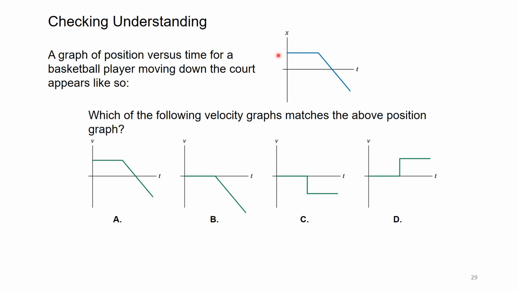So let's try this. This problem gives you a graph of position versus time for a basketball player. The first half of the graph is flat, so the position is constant, and then the graph slopes downwards. So the player remains at constant position for some time, then moves in the negative direction. He starts at a positive x, keeps moving to negative, goes to 0, and then keeps going in the negative direction. We are trying to figure out what the velocity time graph looks like. Reminder that velocity is the slope of the position time graph. We have seen that already.